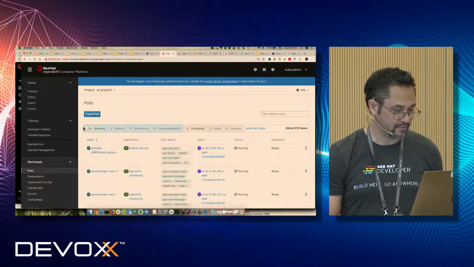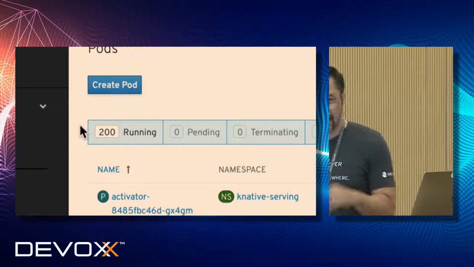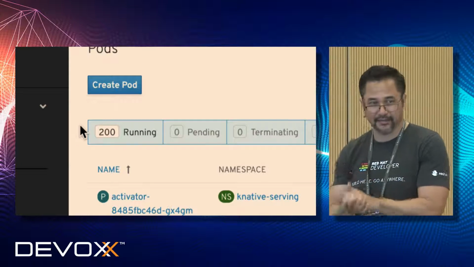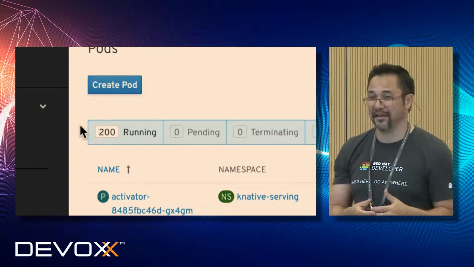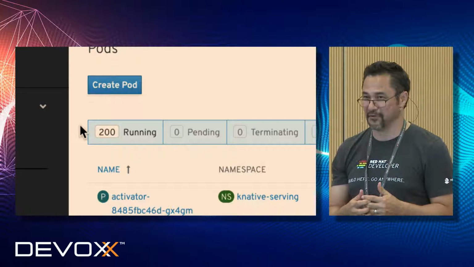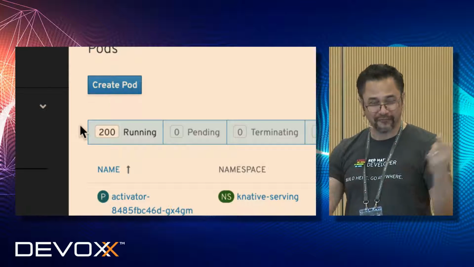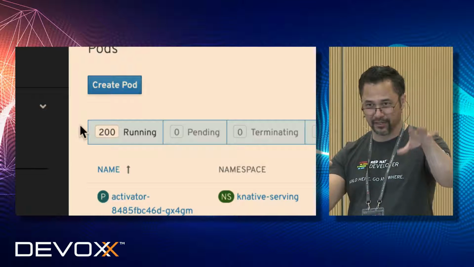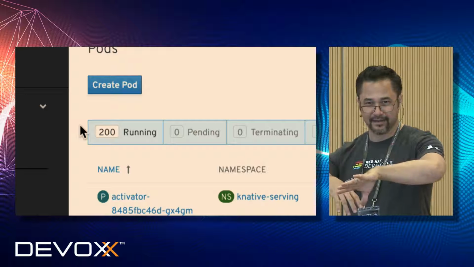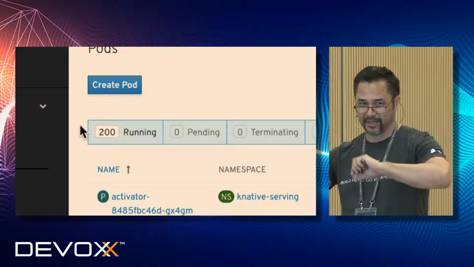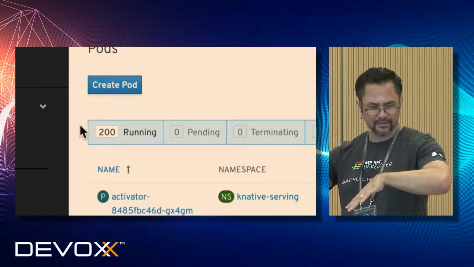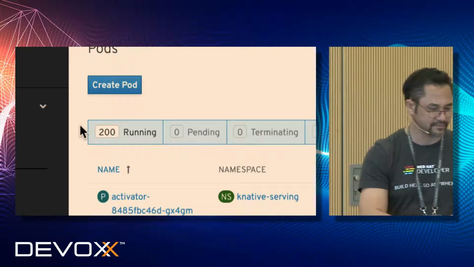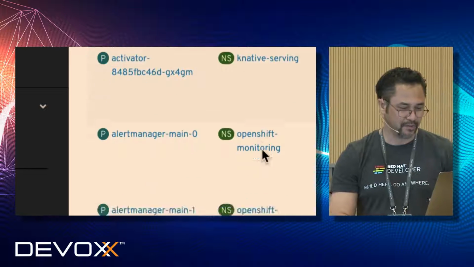But 200 running pods. I run customer, preference, and recommendation. I got another 197 other things running in my cluster. What are those for? That's all the other infrastructure that I want to have all this Istio capability. That's what we saw earlier with the Pilot, the Galley, right? And then I also have my Knative serving, my Knative eventing, my Knative build. Now, I don't actually have build here in this particular cluster. But see, there's a Knative serving component.